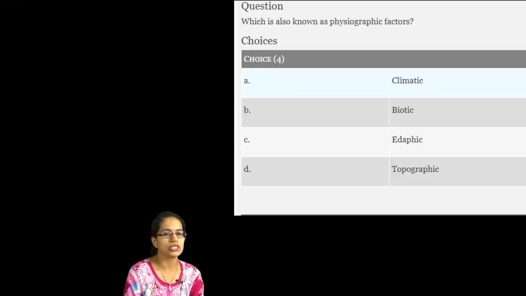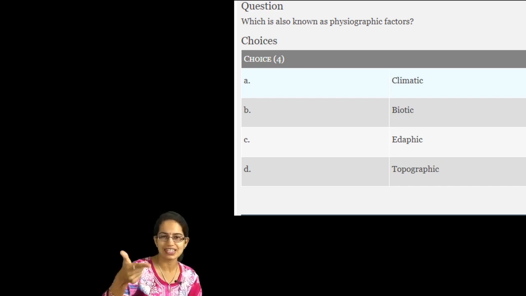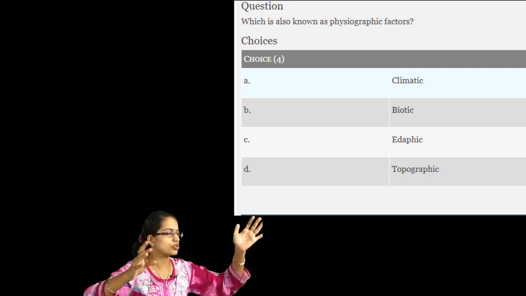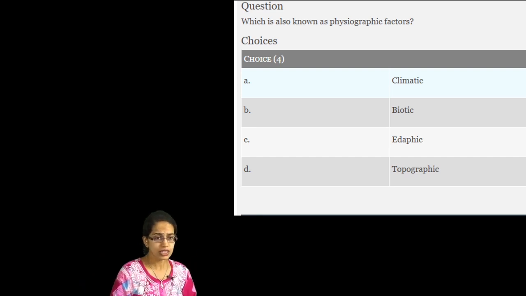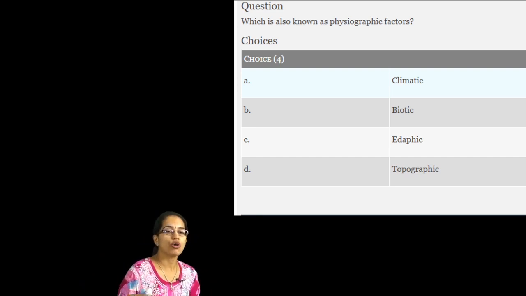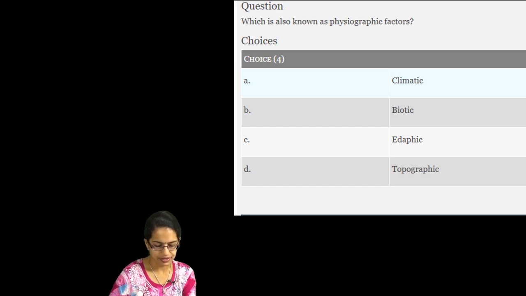Great. The next question talks about which is known as a physiographic factors. Now whenever we talk about environment gets affected by four factors as mentioned in the choices. So all of those factors: climate, living organisms, edaphic means the soil characteristics, and topographical means the relief features. So it could be mountains, lakes, plateaus, height, sea level. So all those are topographic features. So physiographic features are also called as topographic features. But when I say factors that affect environment, you have climate, biotic, edaphic or topographic factors that affect the environment.